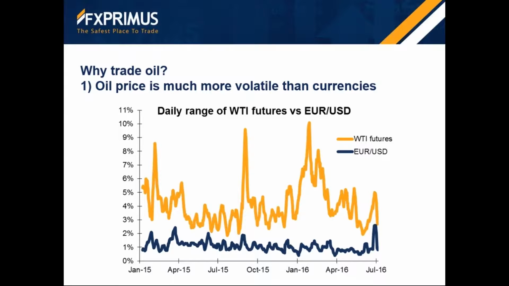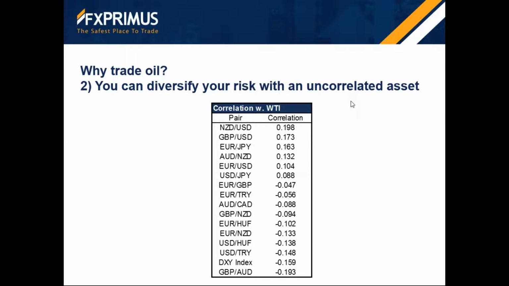Secondly, it offers an opportunity to diversify your trading. Now, financial theory says that by investing in uncorrelated assets, you can improve your return while reducing the variability of those returns. That is, by reducing your risk. So you can get higher returns with lower risk. Of course, this won't work if you're trading currencies that are highly correlated with the price of oil, but there are currencies that are not correlated. By trading oil and these currency pairs, you can diversify and reduce your risk.